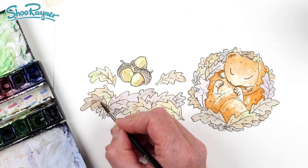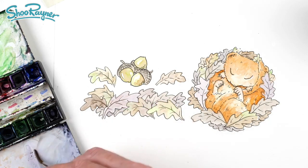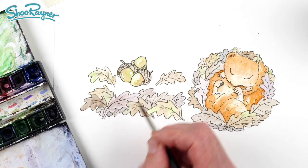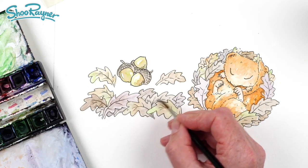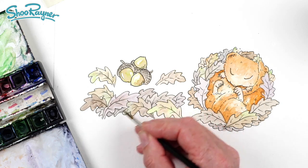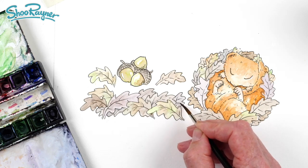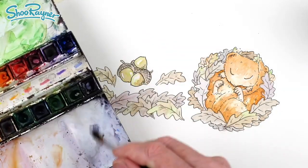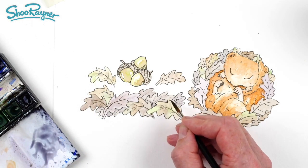And those who know me will know I use neutral tint a lot, and it's a Winsor & Newton colour. You can use Payne's Grey and Davy's Grey, but I just really like neutral tint. If you use black, it just messes up the whole picture and makes everything really dark and dirty, whereas neutral tint does what you want black to do by providing shade and tone, but it doesn't ruin the picture. I'll get a blob on there. It's a slightly bluey grey, and I just love it.